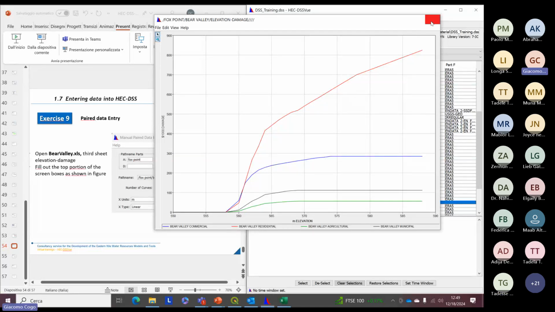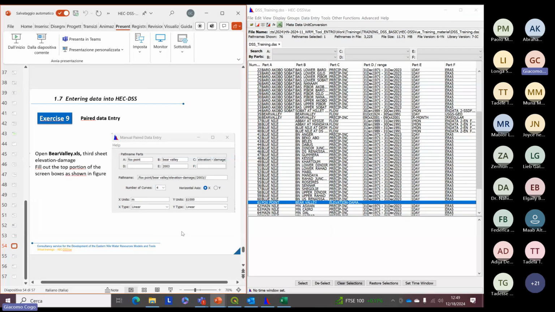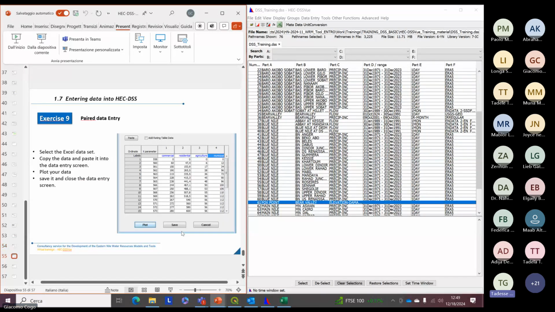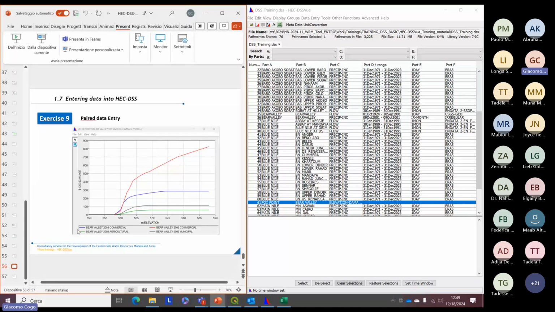So this is about entering paired data. This is what we already did with the copy and paste of the data, and this is the result.